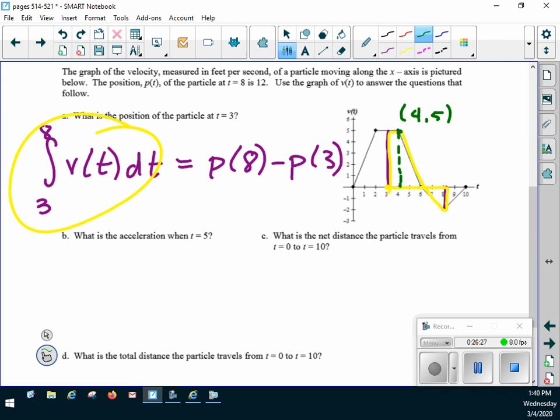I'm going to do rectangle, triangle, triangle. That's a 1 by 5, so the area of this is 5. That's a 2 by 5, and then you take half of it, right? And that's a 2 by 2, 4, take half of it, 2, but it's negative because it's below the x-axis. So what's that area? 8. Now that's net.